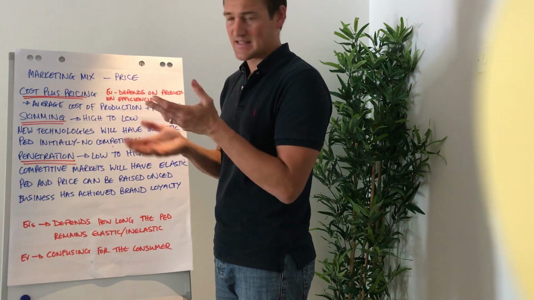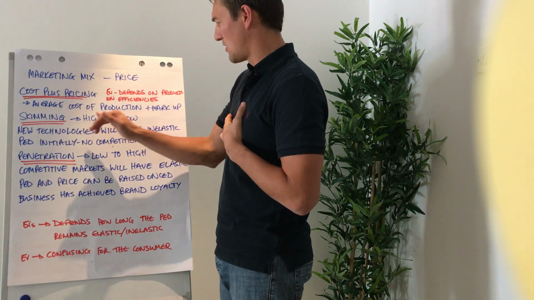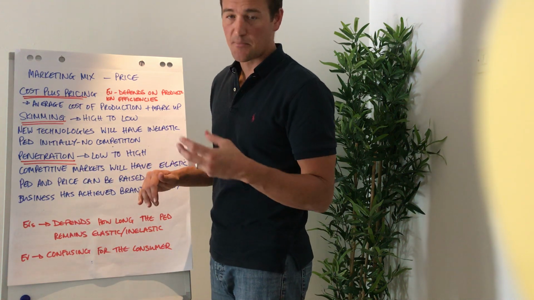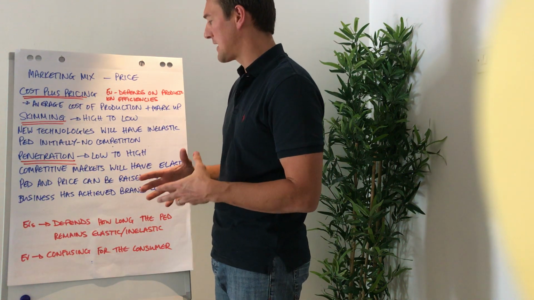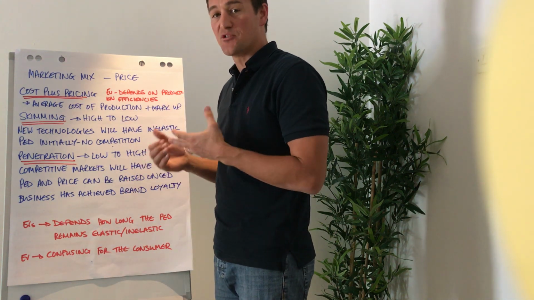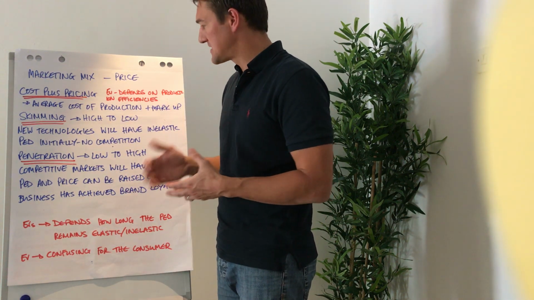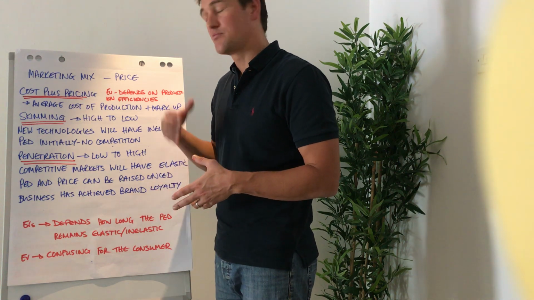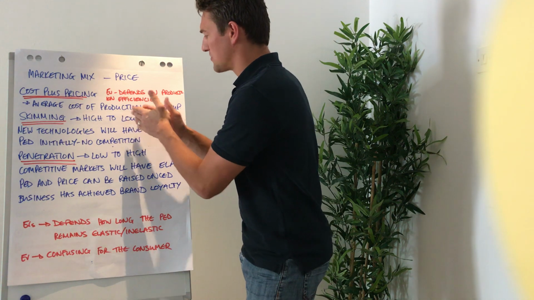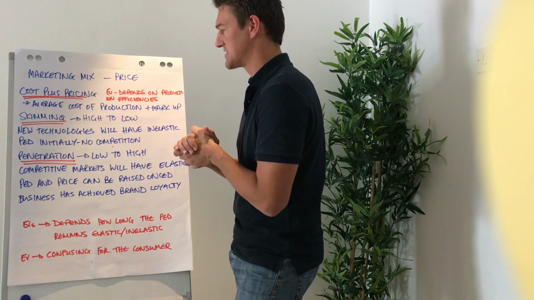These two go hand in hand, they're the opposites. So you often learn that skimming is high to low and penetration is low to high. But the best analysis is explaining why are you able to charge high and why do you have to make it lower. Businesses want to charge higher prices. That will result in more profits. So why can we not charge a low price in the long term is what you need to ask yourself.